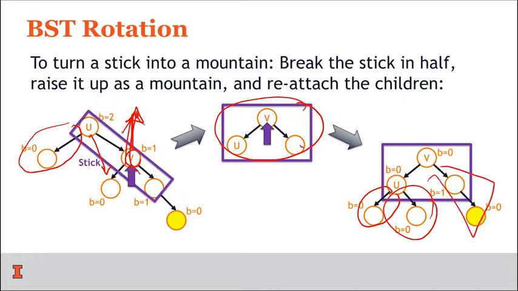So what we've done is we have created a tree that's going to maintain the properties of being a binary search tree. So all of the order here is maintained, and we've decreased the balance factor of the root node. So here, now the balance factor was 2, and we've transformed it into a balance factor of 0 through using a simple binary search tree rotation.